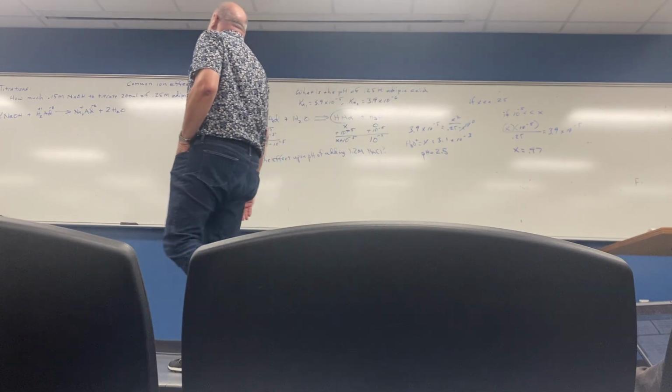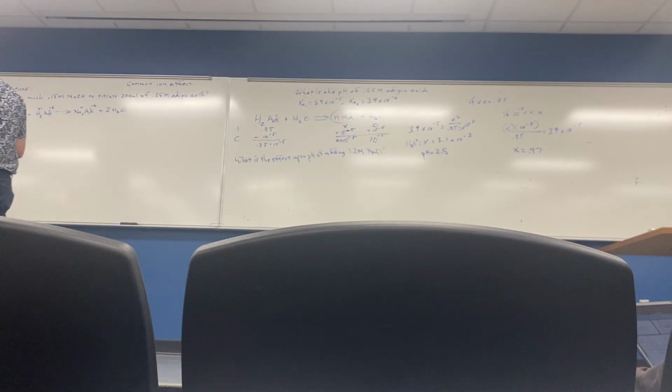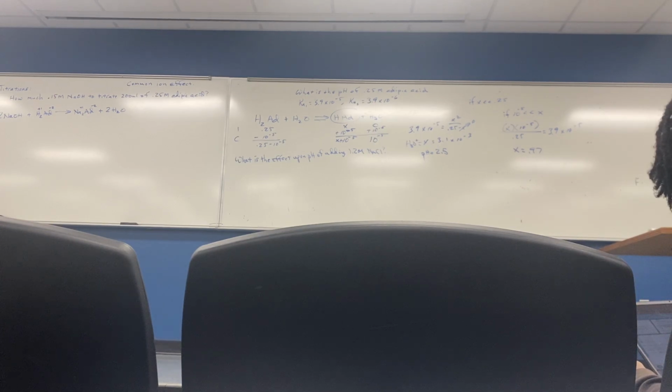So how many moles of adipic acid do I have? 0.25 moles per liter. That's what 0.25 molarity is. So how many moles if I have 0.2 liters? 0.05. The ratio, right? Okay, I got 0.05 moles. That's crazy. And I know I'm at the end point, so I used them all up.